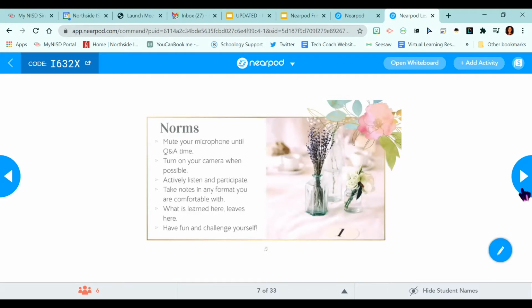So we know life happens, take bathroom breaks as you need to, get water, food, whatever it might be. Listen actively and participate, take notes in a format like we mentioned. And then most important, what is learned here leaves here. So my hope is that you learn at least one thing new today, and then you can take that back to your team. Or if you have more questions, feel free to reach out to your coach.